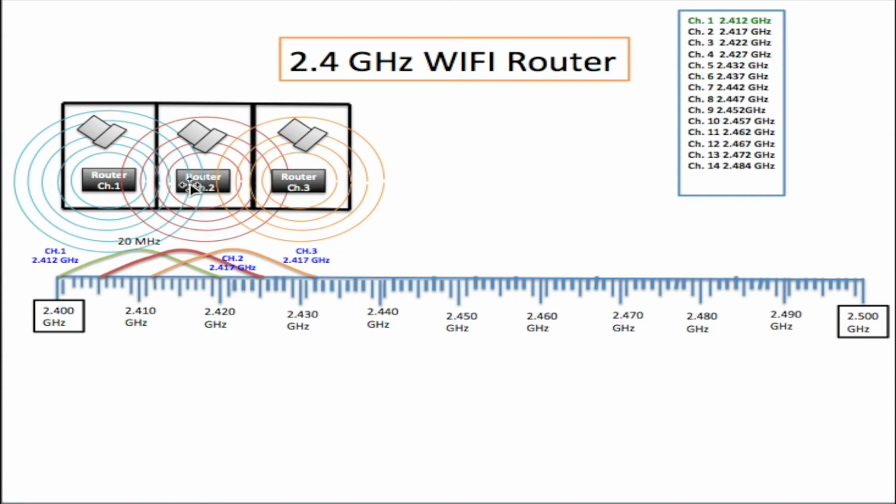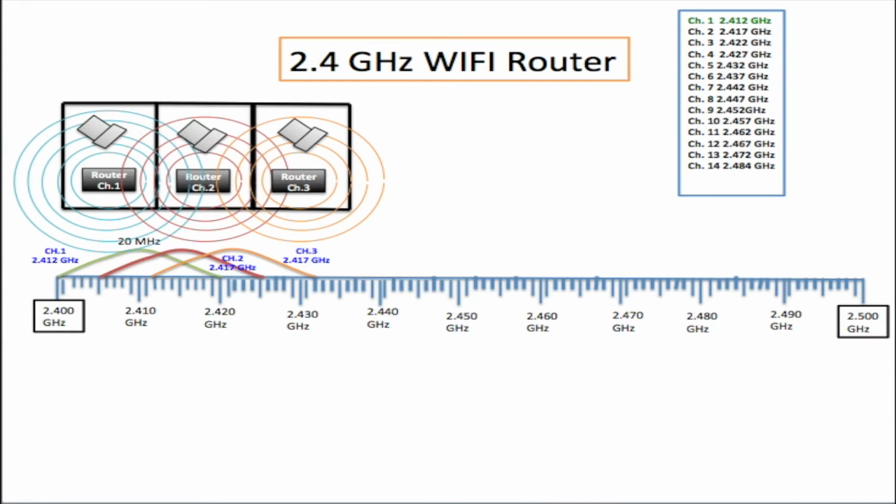So the noise picked up by both of these routers will be much louder, further disrupting the network even more than it was disrupted before. And this wouldn't just be local to 1 and 2, it would also affect channel 3 as well. This noise from 1 and 2 would be generated on channel 3, slowing channel 3's network as well. So all three routers will be slow. And as more routers come online, this problem would only get worse.